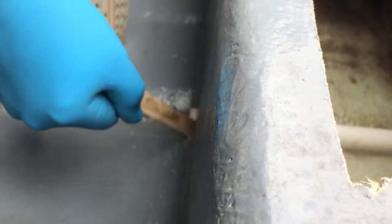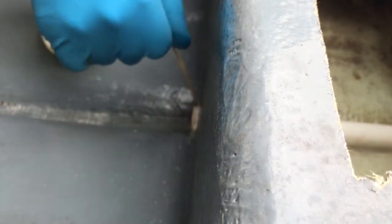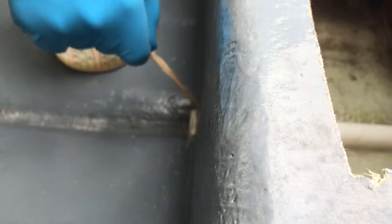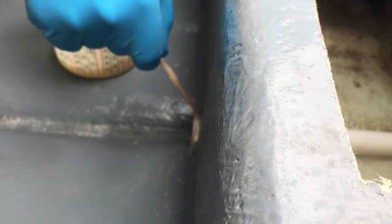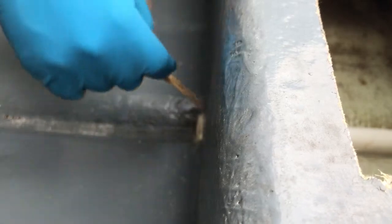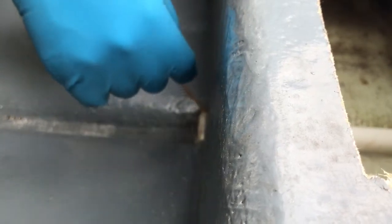What are you doing and why? I'm trying to seal this up a little better on those edges where it doesn't fit just right. It may not do very well, but I'm gonna see if I can get it to flow in there. That looks fairly good. As it gets thicker, it's easier to work with. Well, that looks pretty good, actually. I have to go to the other end.